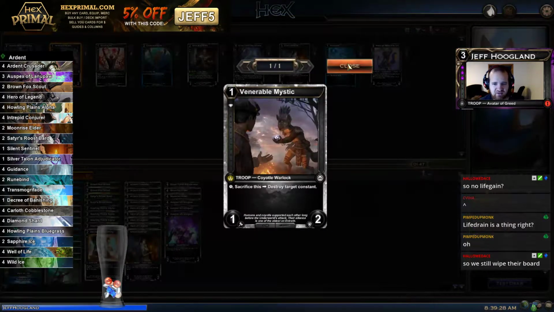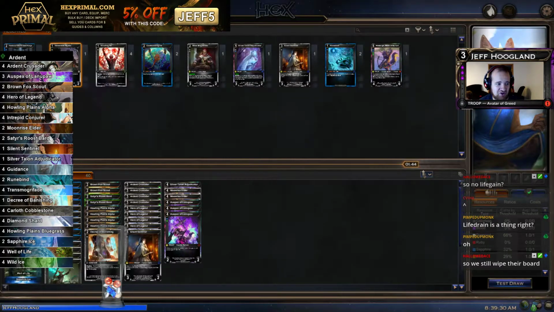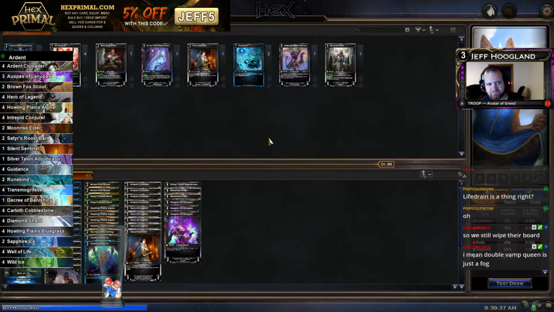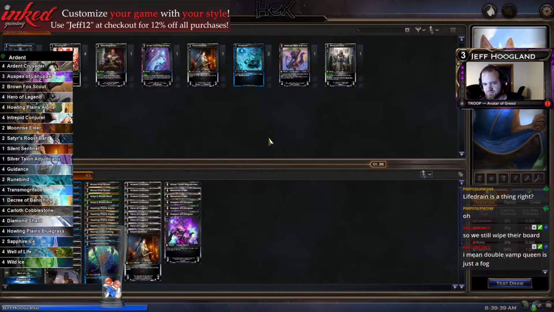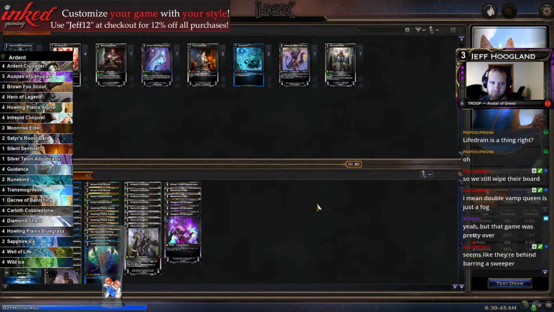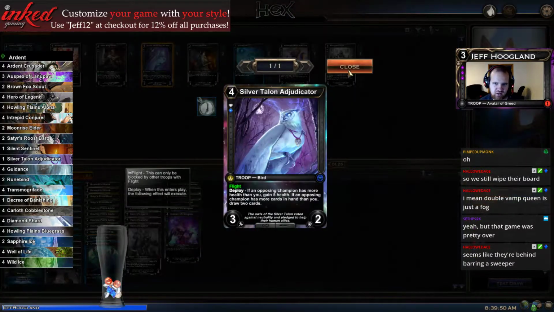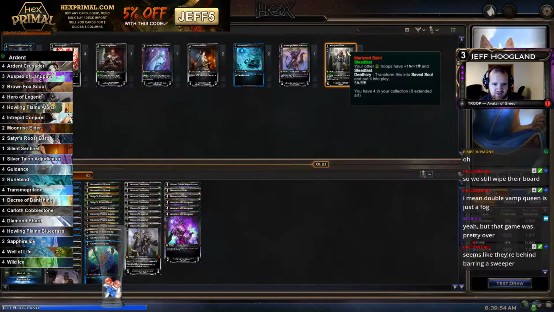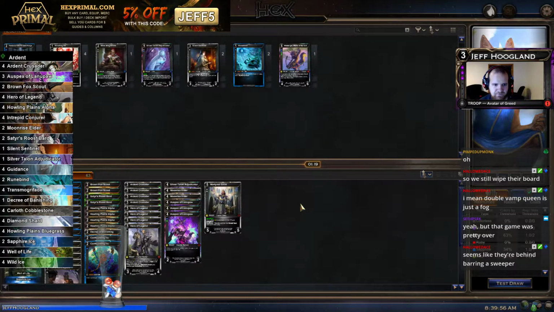I think I'm going to put this Venerable Mystic in my deck. Sacrifices, destroy target constant. Their champion power is a constant. Confounding Ire is probably fine. Silent Sentinel's not very good. They're not a Deathcry deck. Do I want the Silver Talon Adjudicator? Are they likely to have more cards in their hand than me? They might be. I think Martyred Saint's probably pretty good.